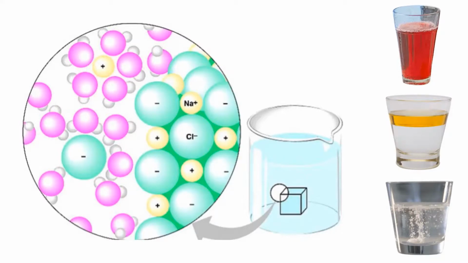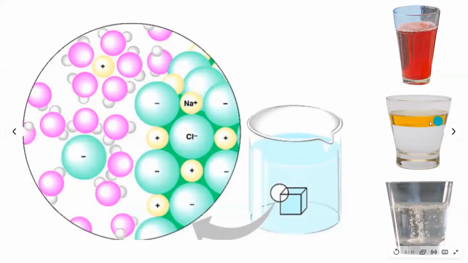For something to dissolve, the solvent, in this case the water, has to be equally or more attracted to the solute than they are to themselves. And likewise, the solute particles have to be equally or more attracted to the solvent than they are to each other. If they are more attracted to themselves, then the attractive forces between the particles can't be broken. So new attractive forces can't form between the solvent particles and the solute particles. And so that's what we see here.